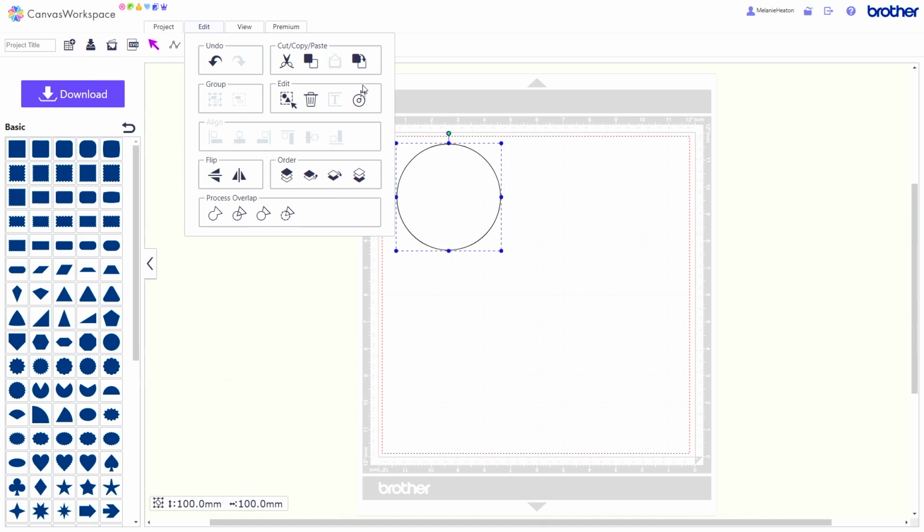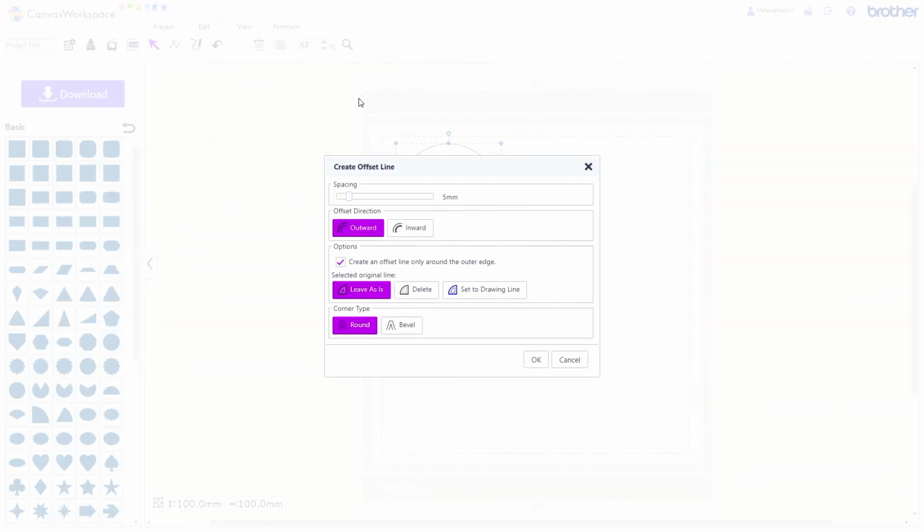If you're creating an inward offset line, it's making the line smaller than the original shape. So if I go onto Create Offset Line and click on that, and create a 1 millimeter inward offset line, it's pretty obvious. The spacing is your increment of measurement, so 1 millimeter. I want it to come inside the original circle and I want to leave the original as it is. So I'm going to leave as is. You've got an option to delete it and an option to set it as a drawing line.